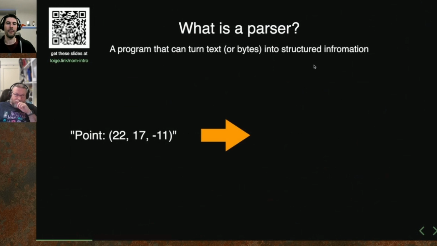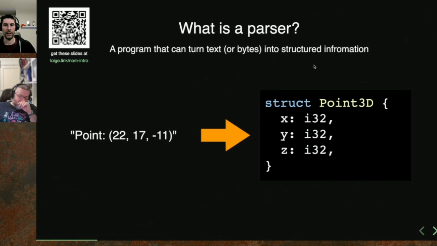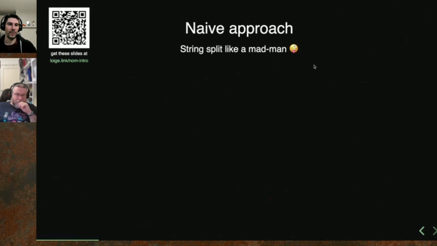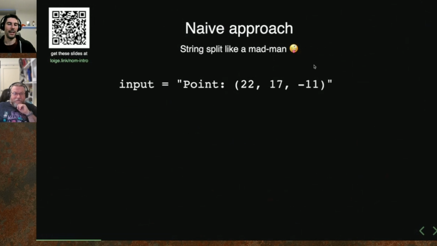So basically, that definition might look something like this in Rust. But effectively, we need to extrapolate from text 3 integers and store them somewhere in our program. One very naive approach, which I'm sure you have done many times, I personally have done it almost all the time, is crap, but it does the job most of the time: you start to use string splitting like crazy. In this particular case, we might have the input string that looks like this. And this is a bit of a pseudo language. It's not really Rust or Python or JavaScript or anything else, so don't worry too much about the syntax.